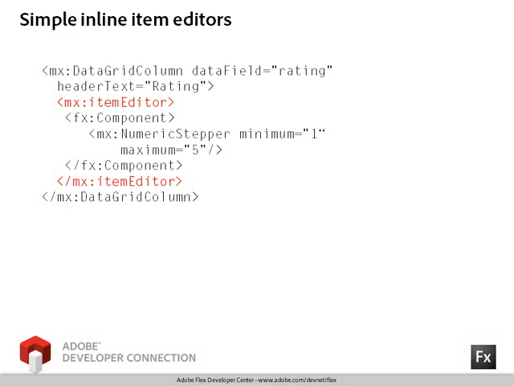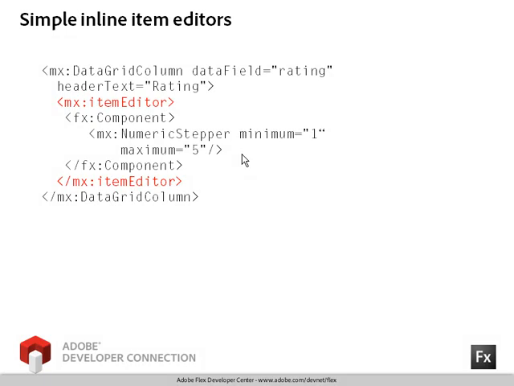This code sample shows an item editor property nested inside of a data grid column block. Within that is a components block that specifies a new scope for the item renderer. Within the component block, you can place a control for display. Note that since you are defining an instance, you can apply additional properties to the control like the minimum and maximum values for this numeric stepper control. This is very similar to creating item renderers for the data group container that you learned how to create at the beginning of this day of training.